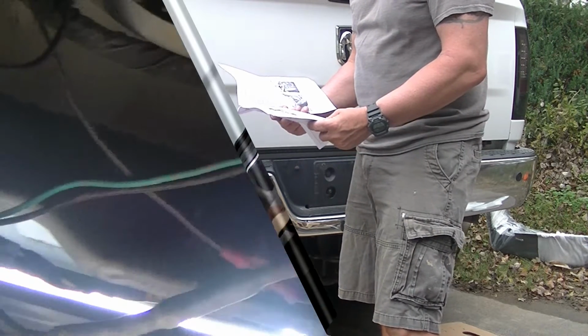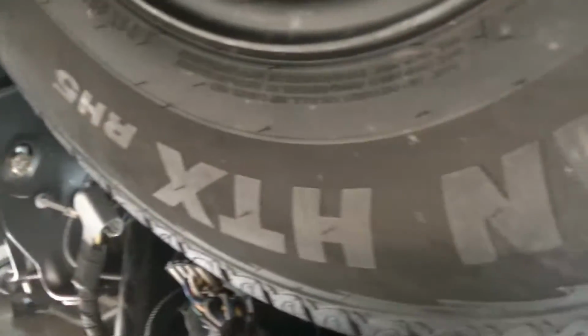license plate lights. Alright, well this is the underside of my bumper, and I've got a lot of little extra lights and harnesses up here, but the bolts you're going to take out are right here. There's two here, and I actually have two more over there. So I'm going to take all those out. The harnesses and stuff are pretty easy to get to. It'd probably be a little easier if you took the spare tire out, put it out of the way. I'm going to get the rest of these bolts out and go ahead and take the old bumper off.